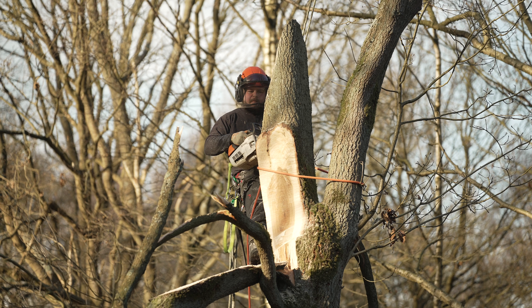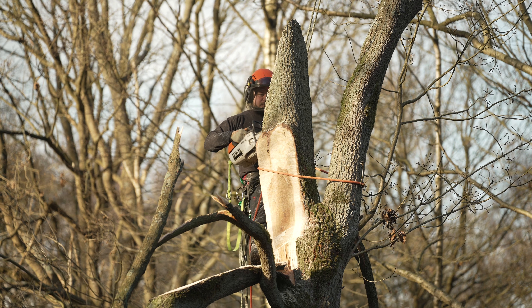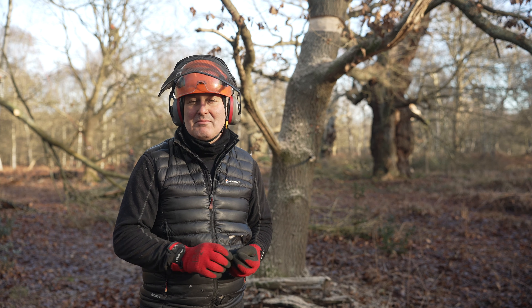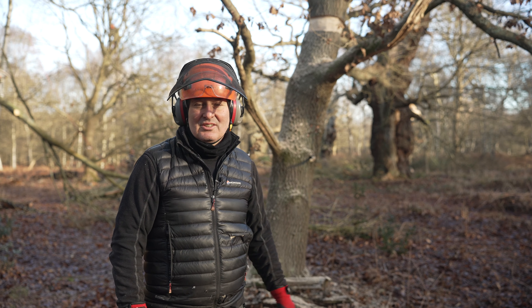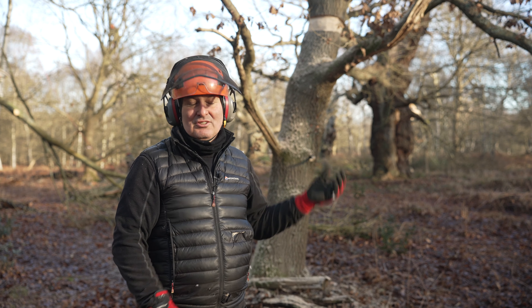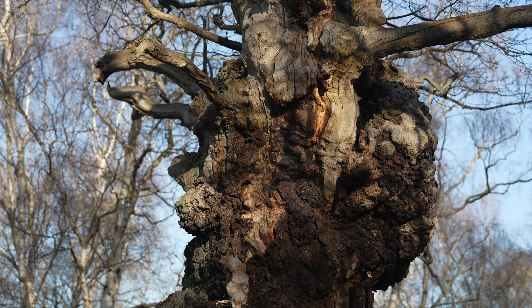Saproxylic species are some of the rarest and most threatened species in Europe. We see this process not quite as neatly done in nature — very often animals that gnaw at the bark can do this. For instance, squirrels will gnaw the bark off from thin-barked trees, and they do actually do it here at Sherwood. If they go completely around the tree, usually higher up in the canopy, it cuts off the nutrients for the tree.